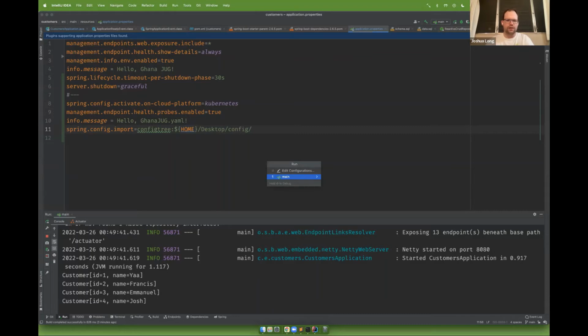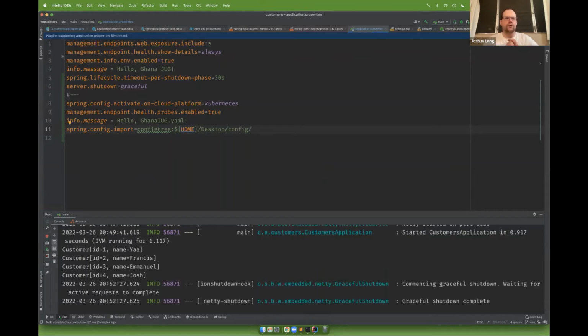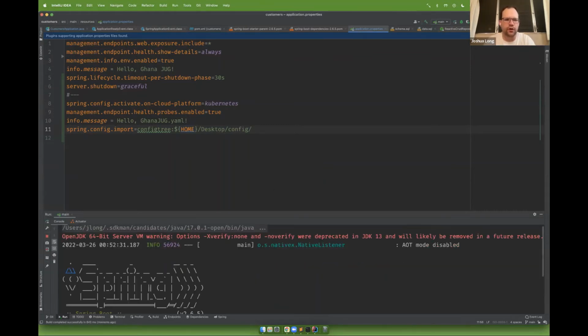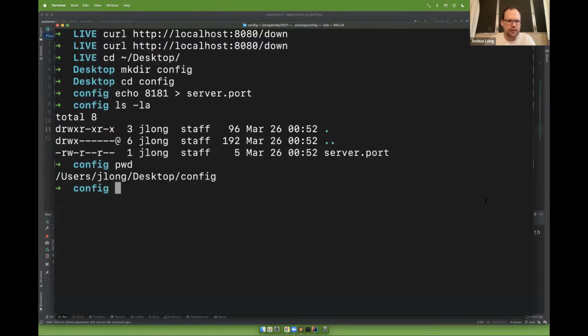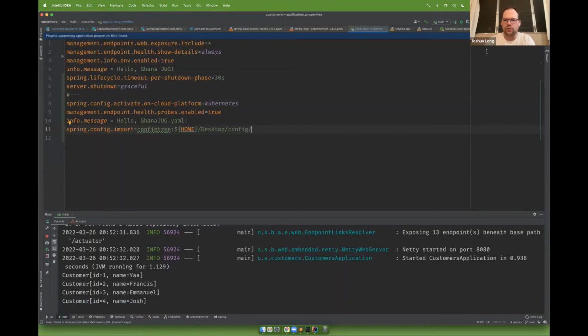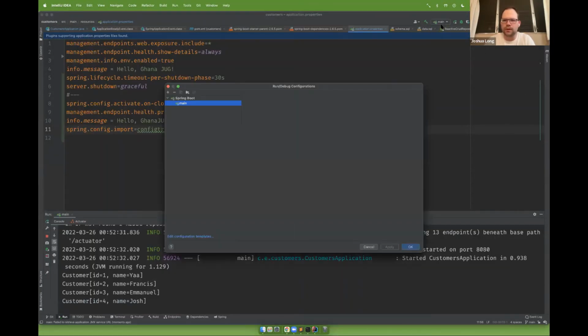So that'll be the import. Let's go ahead and see what happens if I bring that in. It should run the application on a different port now. The default, of course, is, and always has been, 8080. Config tree 8080. What did I put in there? 8181. Did I take away the Kubernetes program argument?